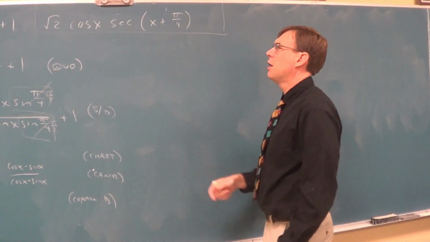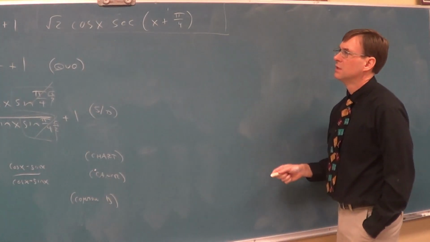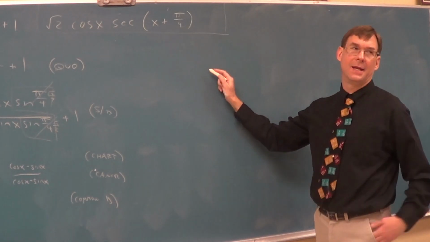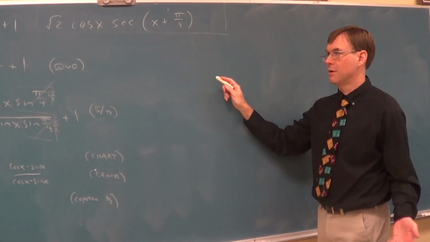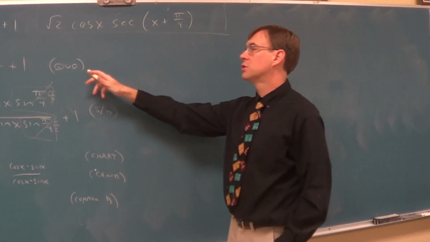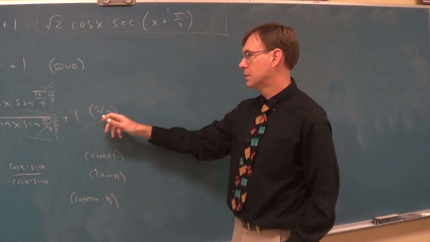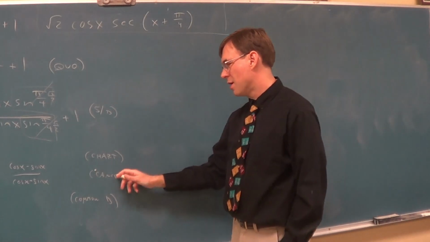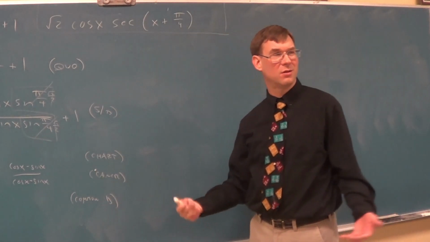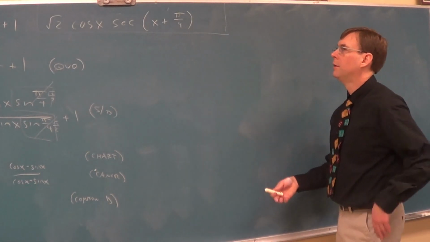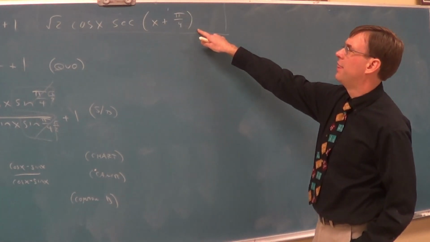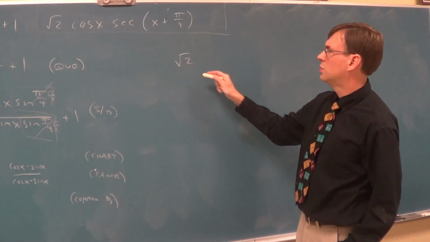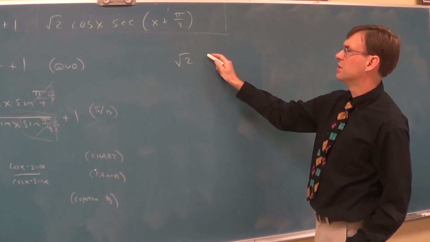So I'm thinking, let's go after this. And like I said, this is 1,000 times harder than anything you're going to be asked to do. But if you understood that I can still use quotient properties, that the new properties got to appear, but things like the chart and canceling and common denominator and the skills that you've had before, they're still around. But if I go to work on this, I might say root 2 is going to be just sitting there.